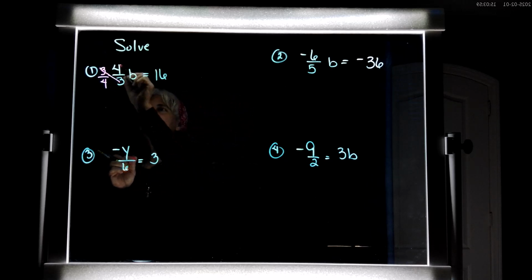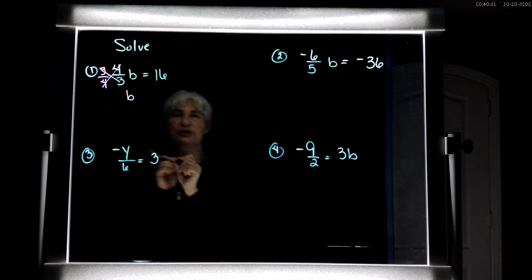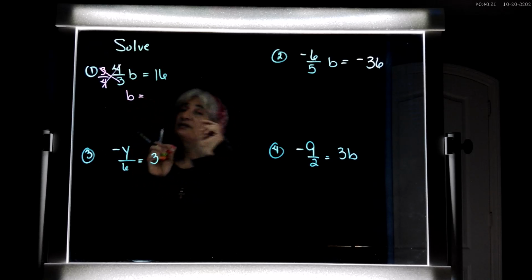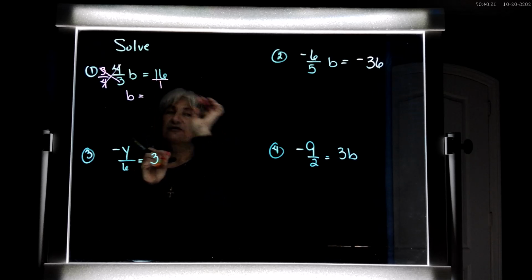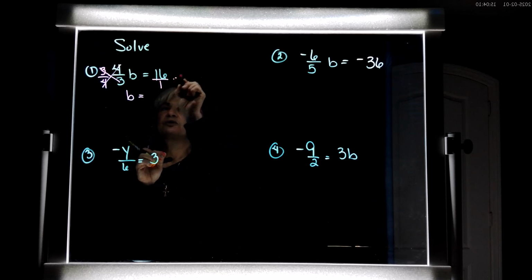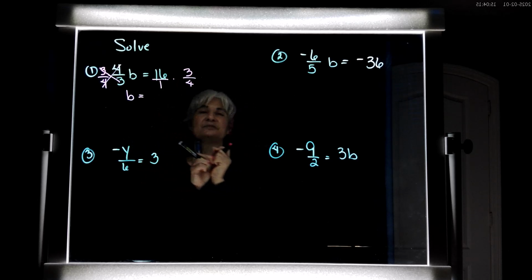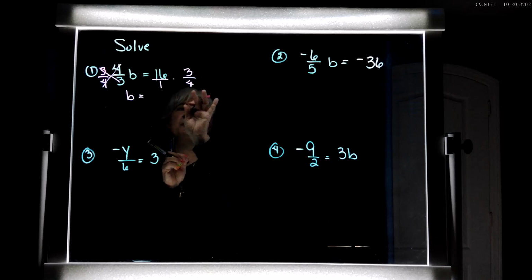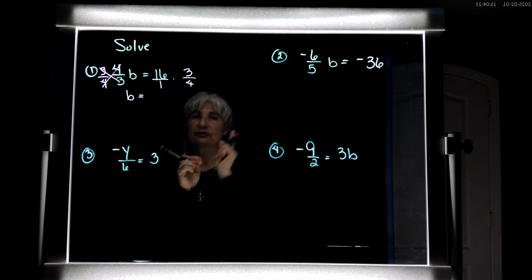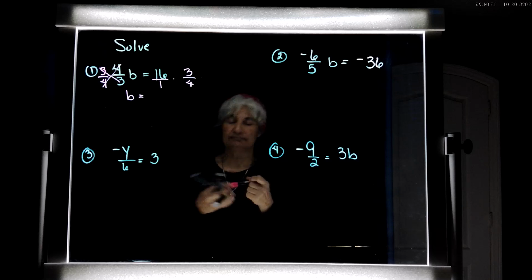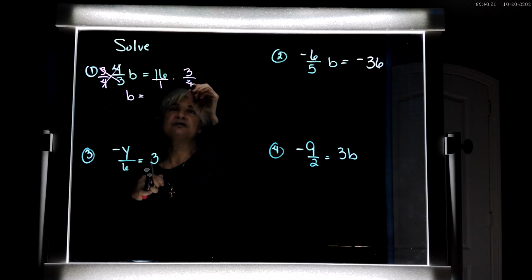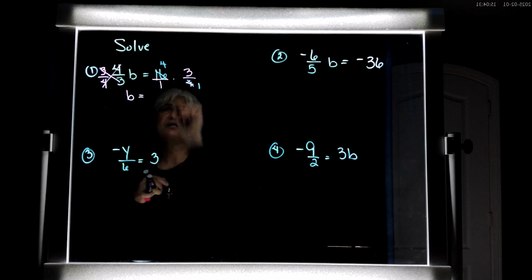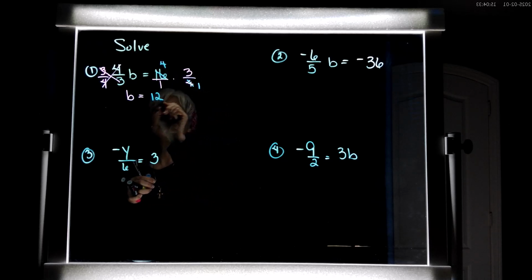Which means this will drop and leave me just b, won't it? But if you do it to one side, you do it to the other. So make 16 a fraction and then multiply it by 3/4. Okay, so you can either multiply across numerator to numerator and denominator to denominator first, or you can cancel first. I'm going to cancel, because I know 4 goes into itself once and goes into 16 4 times, which basically leaves me 12/1. So my solution here is 12.